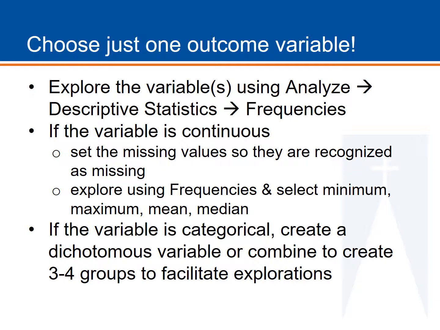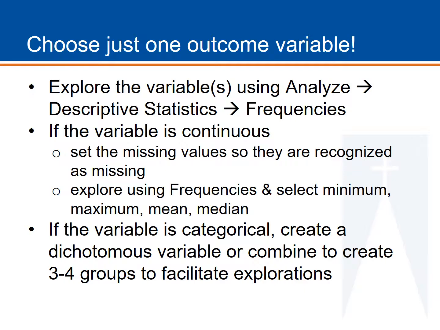In your initial explorations, you can include all of the variables, outcomes as well as exposures. The best starting point is to explore the variables of interest using the function you are already familiar with from epidemiology. Namely, click on Analyze and then Descriptive Statistics and Frequencies. Under Frequencies, you can explore continuous as well as categorical variables.